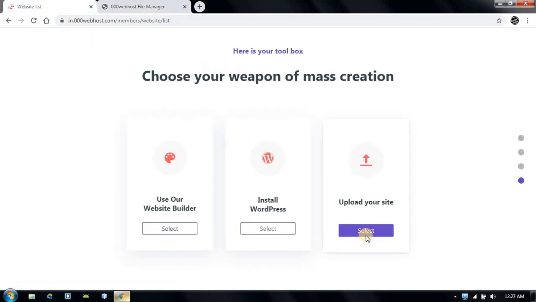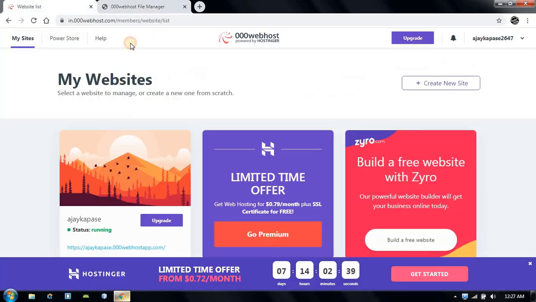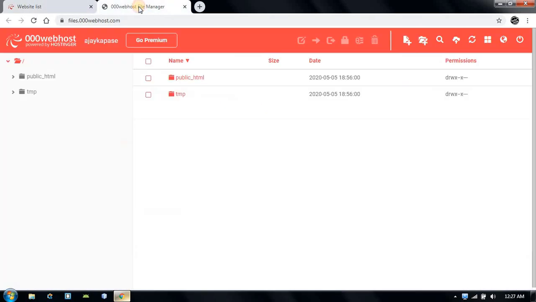Now once you click on that particular upload my website, you can see you will be redirected to this particular web page, which consists of two folders, PNP and public underscore HTML. PNP is basically called a temporary folder, which is of no use.